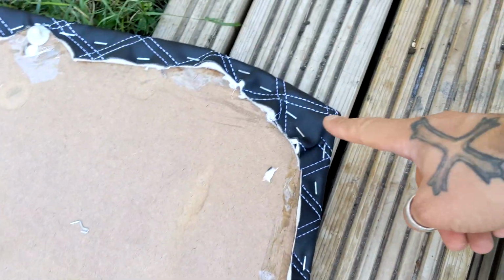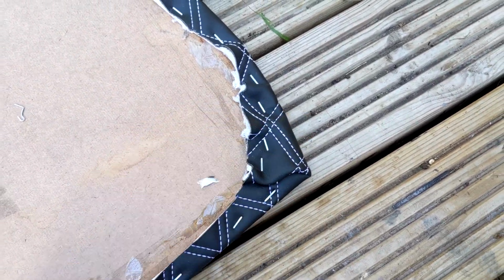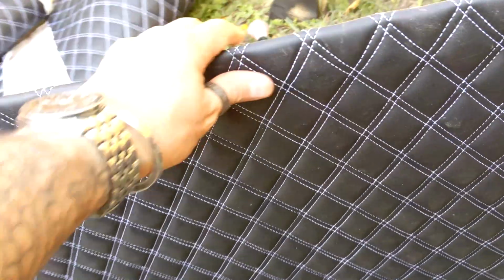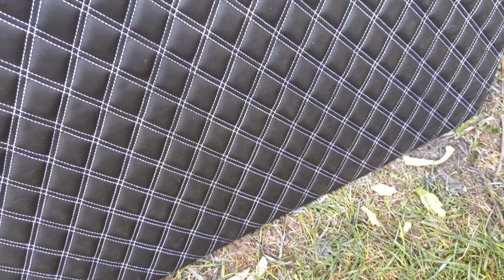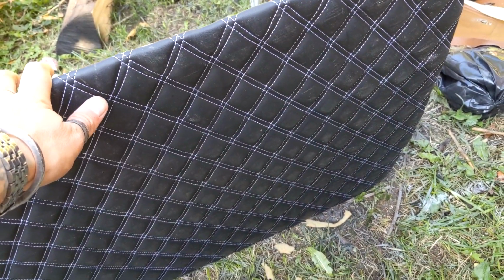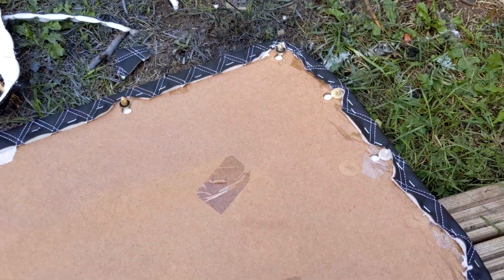I had to create a corner, because if you remember when I took it off there's actually nothing here, but if you look here, well, we created a corner, didn't we? So I just need to cut some of the holes, and then we're good to go, really. Yeah, that's pretty much it. And then we're just going to install it.